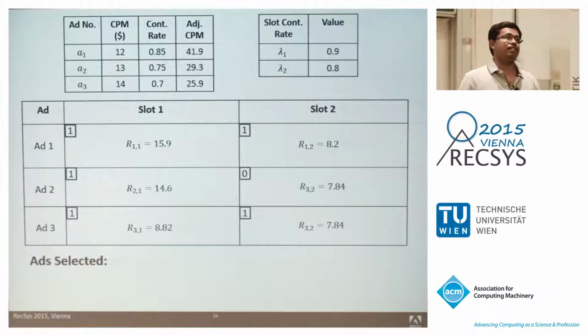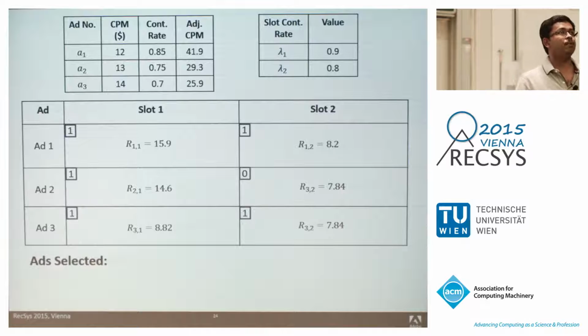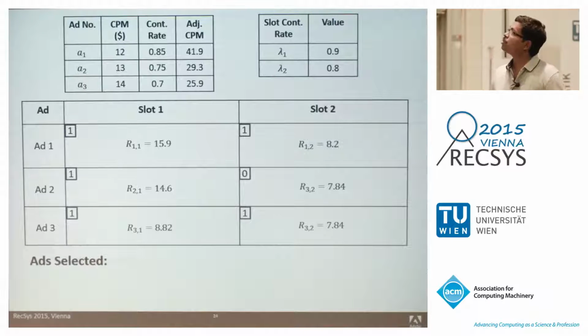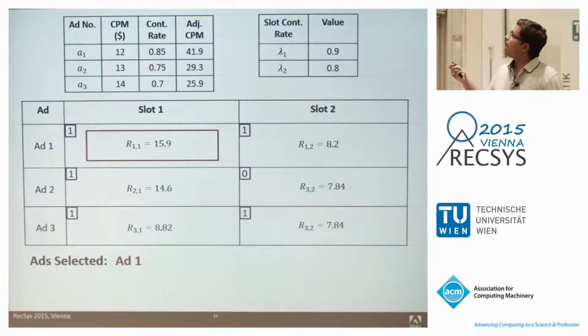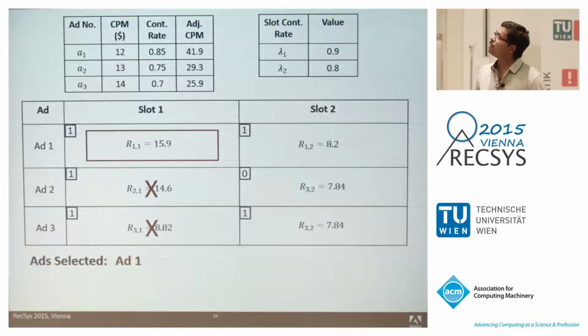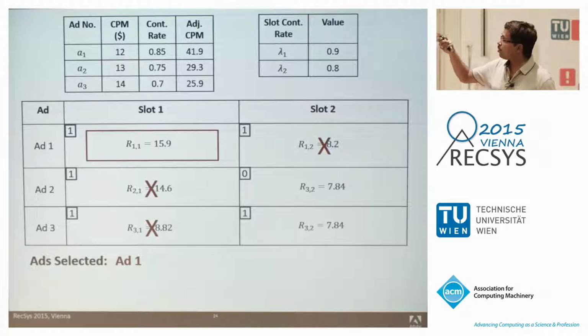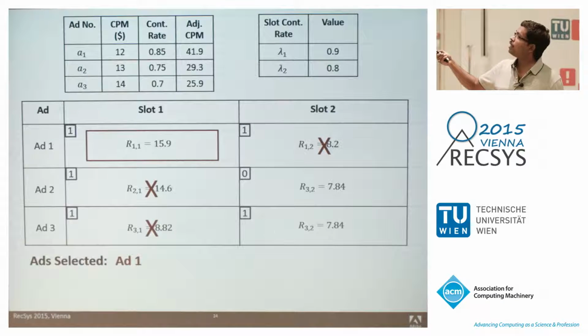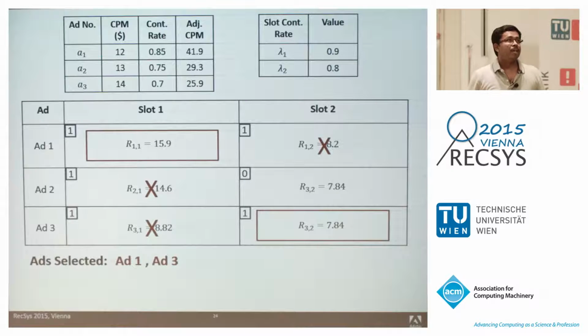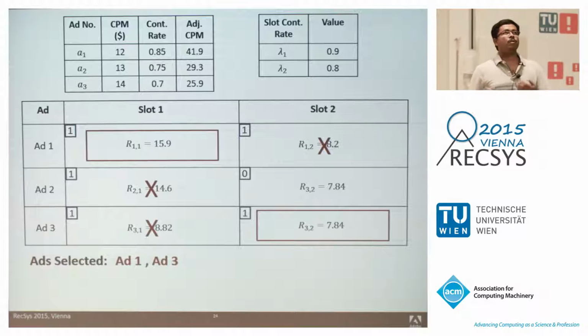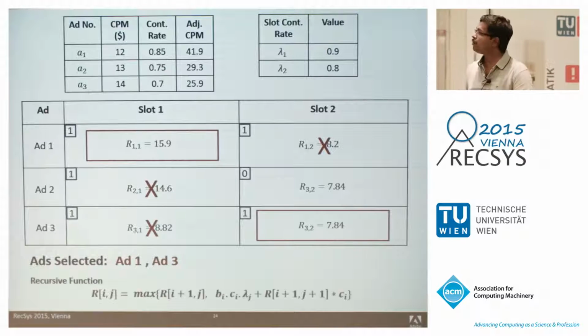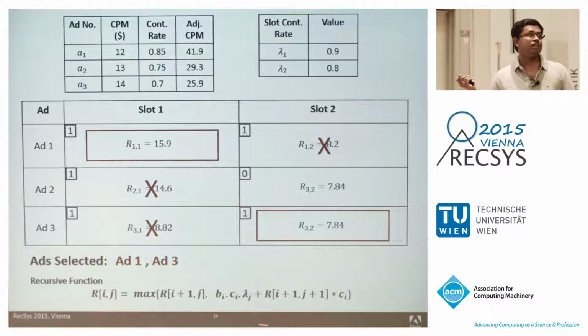You still don't get the selection. You get which ads are viable for selection for which slots, but not the actual selection. So we start with the 1st ad, because that is at the top of the descending order, and we select that. Once that is selected, according to the assumption, there can be no other ads in slot 1, and you cannot put ad 1 in any of the other slots. Once that goes out of the picture, you have 2 ads, but you can see that ad 2 is not viable for selection, so you end up selecting ad 3. Now this is a very toy example with only 3 ads and 2 slots, so that's why we formulate it with a backward recursion formula, which is this one.